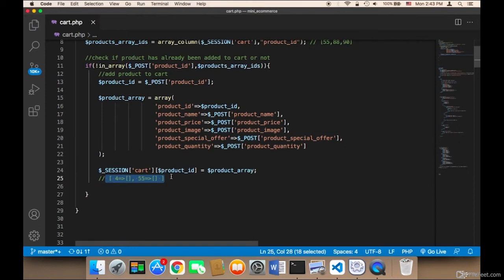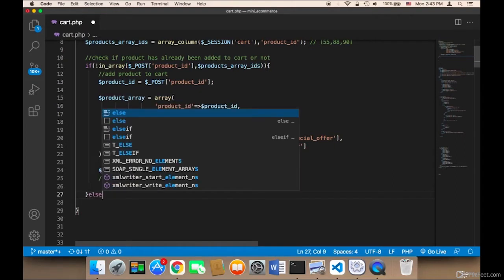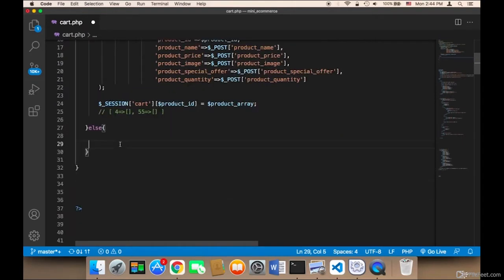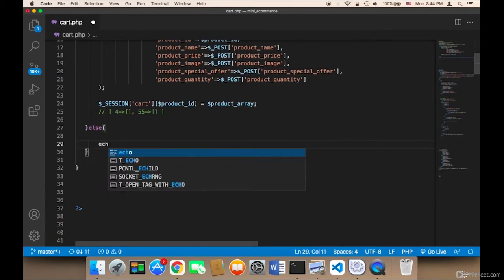Pretty simple. And then we say else. In case the product has already been added to cart, we just need to echo a script, JavaScript.